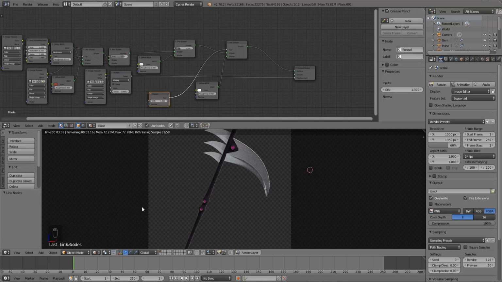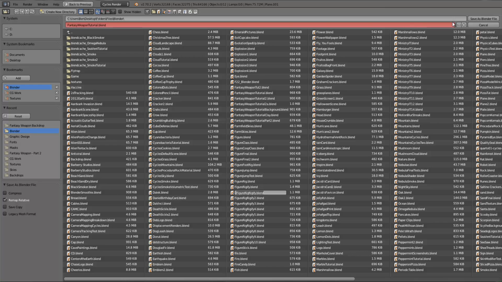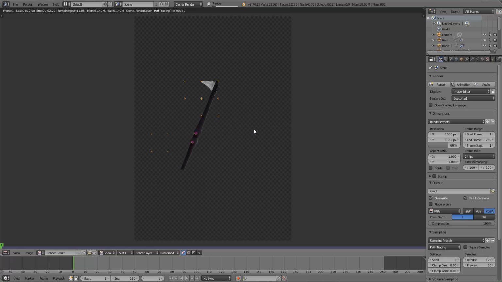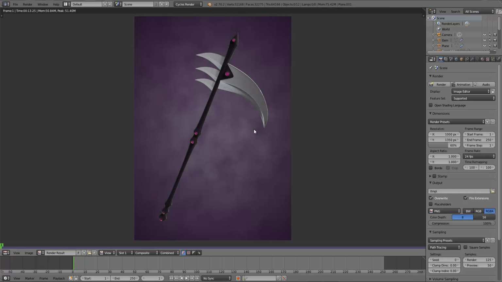And you're not going to notice too much of a difference, but basically there were some kind of really dark spots along the top of it there, and we fixed those up. So that looks pretty good. Oops, don't want to save as. Go ahead and render that again, just so we can sort of see how it looks that way. Okay, so yeah, that's pretty good. I might make the blades a little lighter at some point, because they do look kind of dark at the moment. So, they look kind of used. They still look pretty shiny. Then again, so does the rest of the weapon, so maybe it kind of fits.